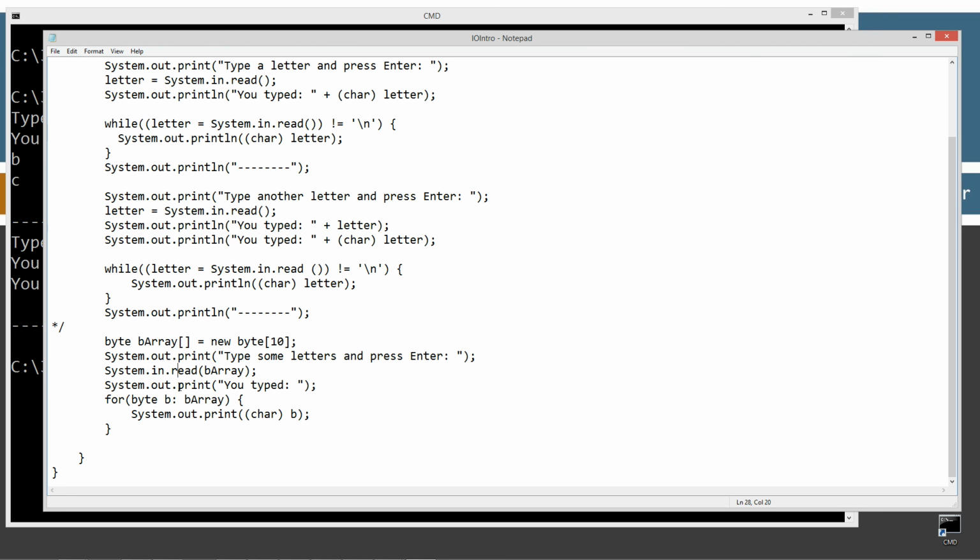And then I'm displaying to the console using the output stream and the print method in this particular thing instead of print line, "You typed," and then I'm looping through the byte array, byte by byte, and displaying that to the console, right, using the output stream and the print method. I'm just reiterating this so it'll sink in there. And of course, I'm casting it as a char type.